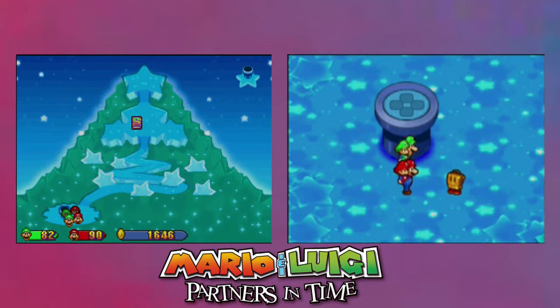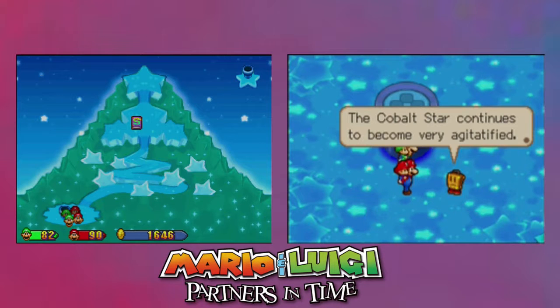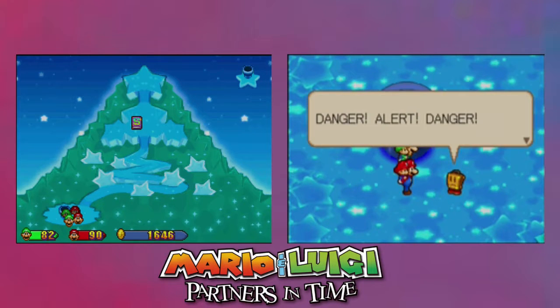But anyways, we're going to this little area that looks really cool. Look at the map. It's pretty. We seem to have arrived on Star Hill. The Cobalt Star continues to become very agitated. Whoa. I just threw up and I regurgitated.